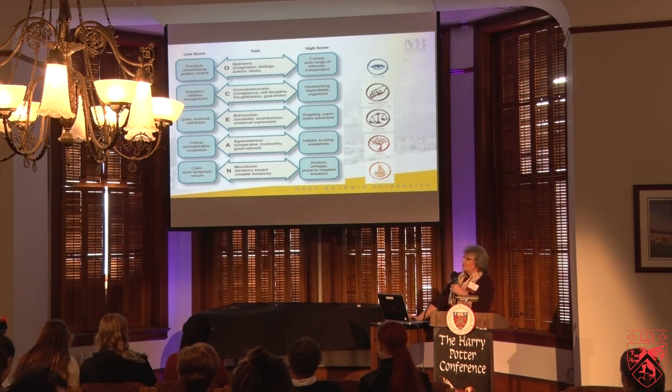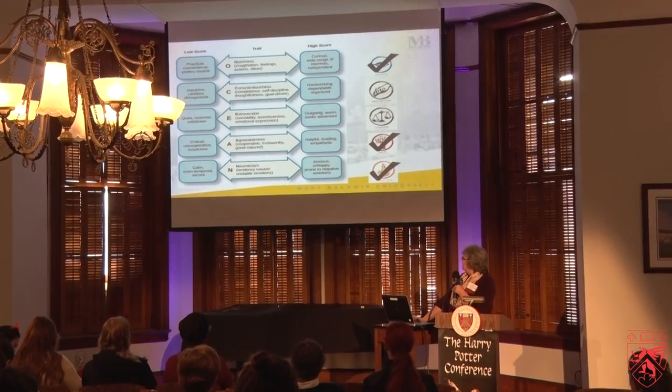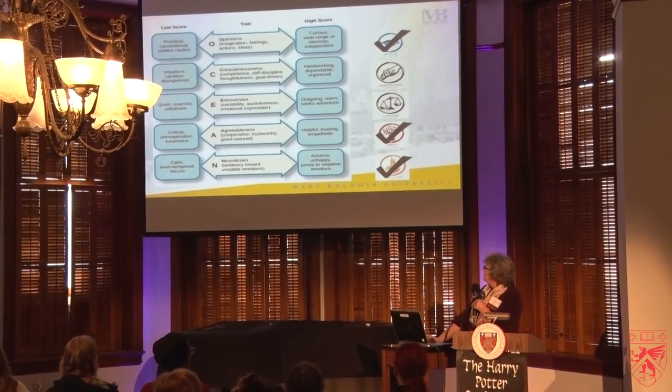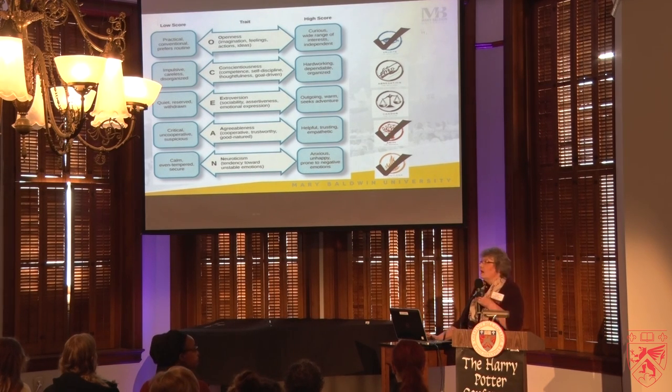It's easy to see how Erudite matches intellect or openness, and how agreeableness matches Amity — the kind or peaceful. Dauntless matches neuroticism, represented on both poles. There is a little issue with Abnegation and Candor, though. Abnegation's trait is selflessness, and that doesn't exactly match conscientiousness — you can in fact be very selfish and still be very neat and orderly. As for Candor, their trait is honesty, and you can be very extroverted and attention-seeking and still be quite dishonest.